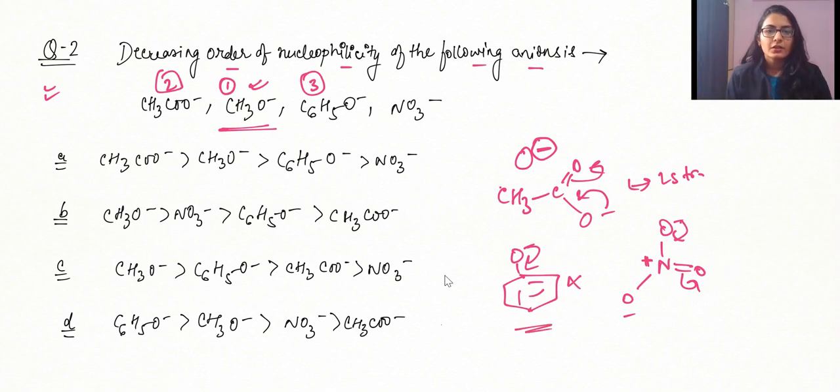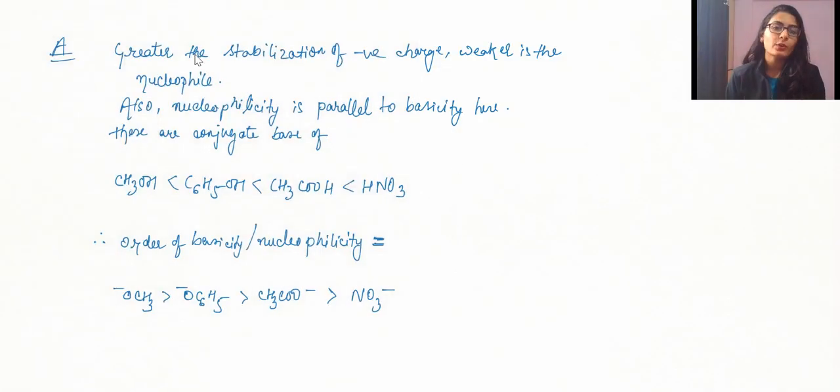Okay, alright, also we have one more method of explaining the same thing. First of all, we are having the oxide bases. Basically the negative charge is there on the oxygen. So what we can do is consider the acids basically. Okay, so we can consider the corresponding acid, then we will also be able to specify which is going to be the best base, and the basic character is also going to be similar to the nucleophilic character.